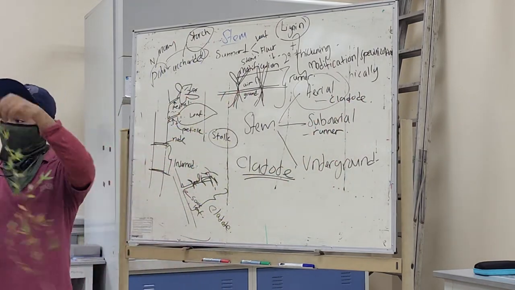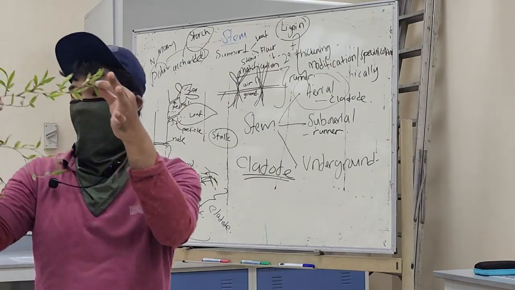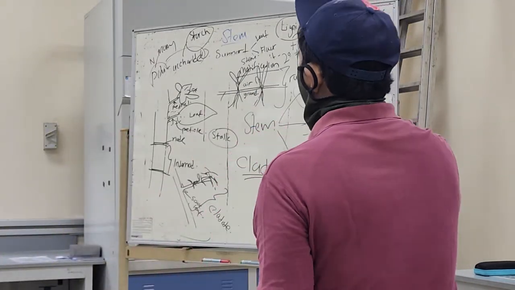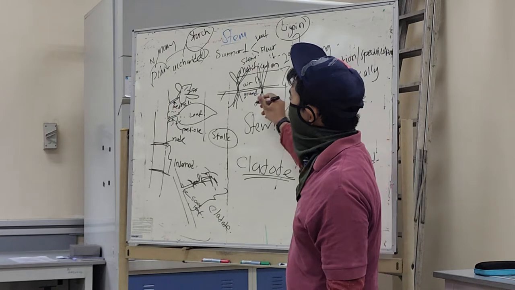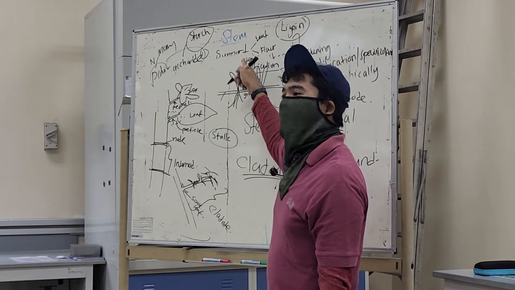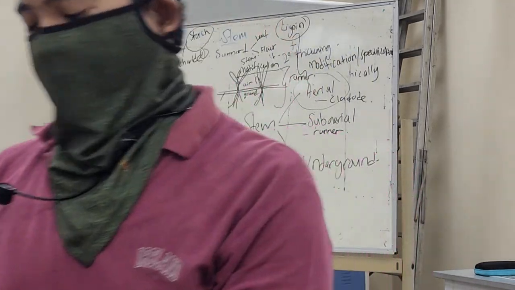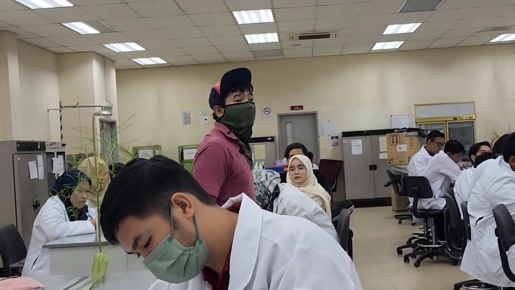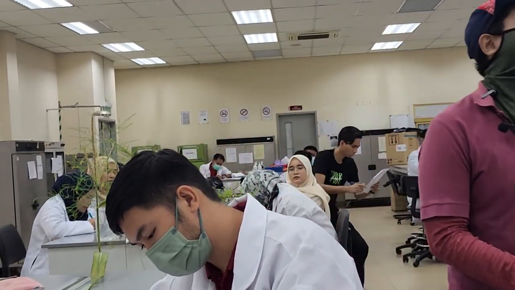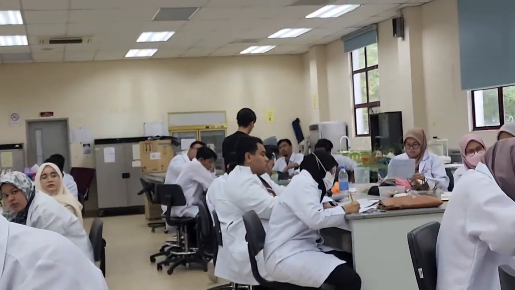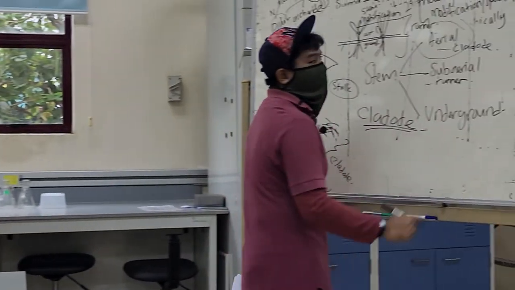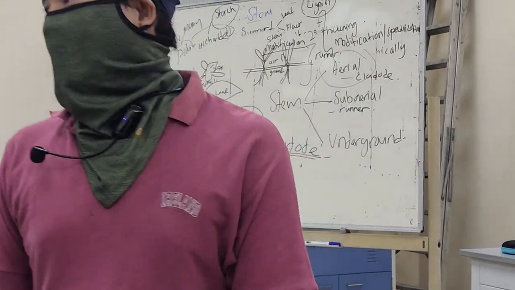And the plant is this plant. This is the example. Why is it called subaerial? Half of it is exposed to the air, half of it exposed to the ground. So you can draw this properly. What else? I just want to give a quick example. Underground. This is completely not in the air, not half of it, completely underground.